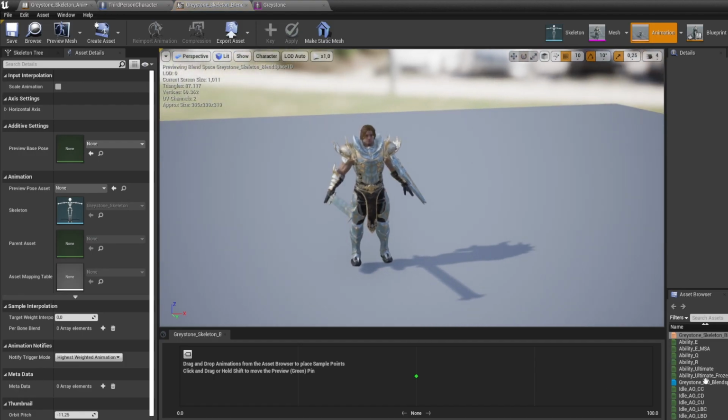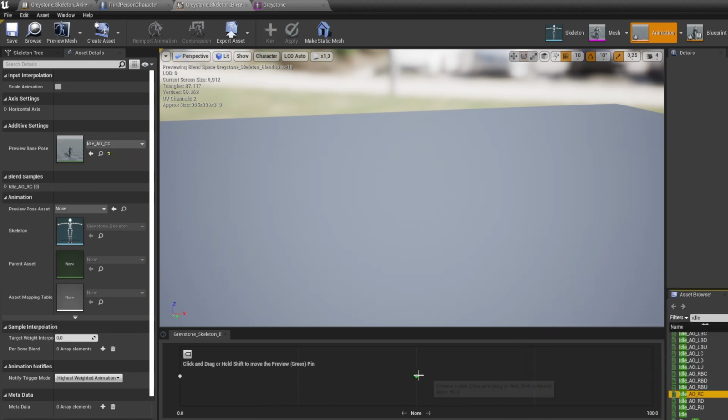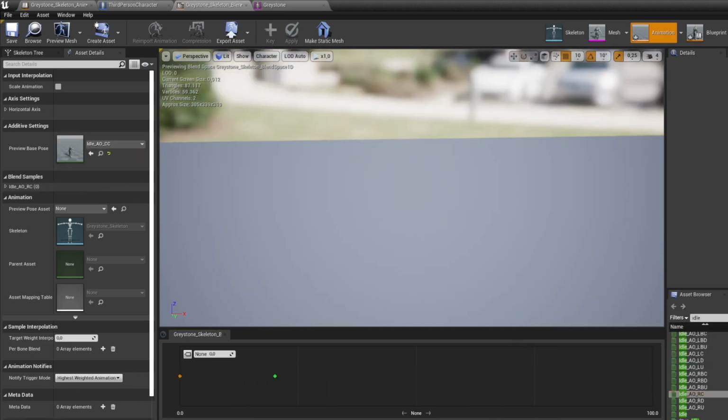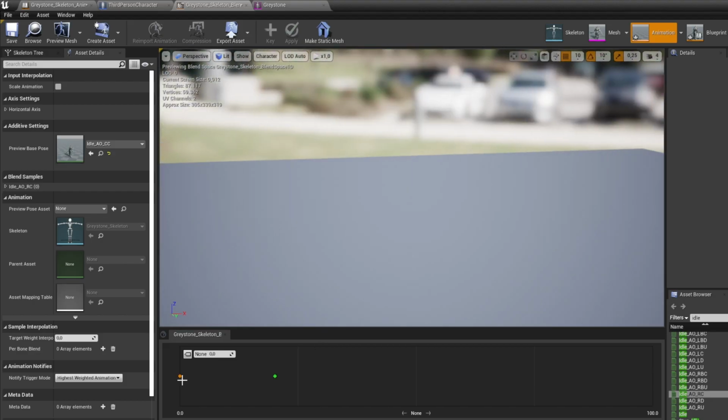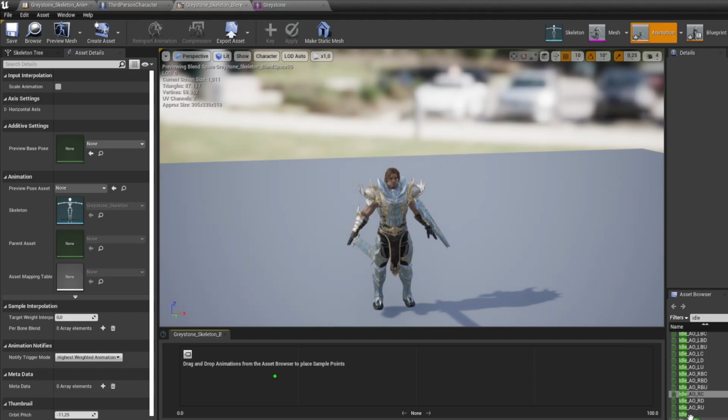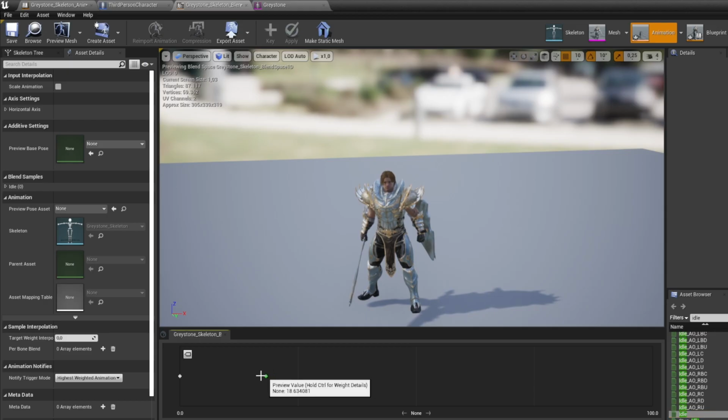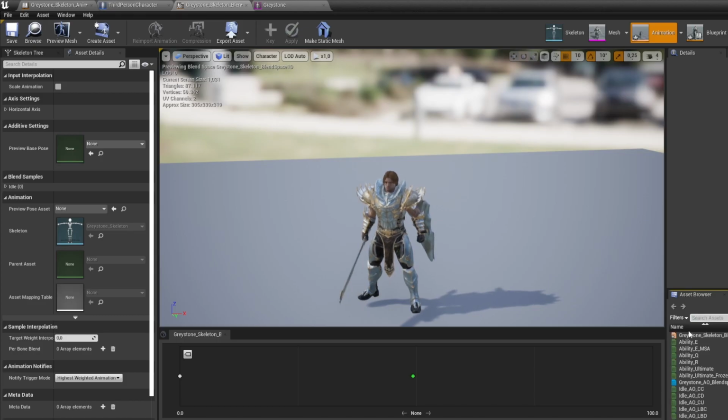This is the blend space. And for the blend space, we want three things. We want idle, so just add an idle. I don't know what kind of idle this is. I don't know where my guy went. But we just need an idle. There we go. And then we need a walk. I don't know what it's called with this guy.